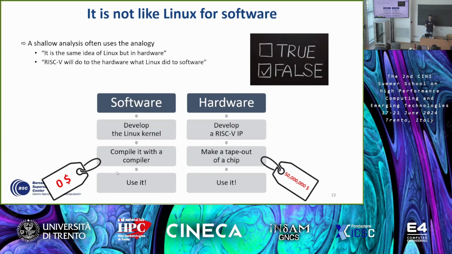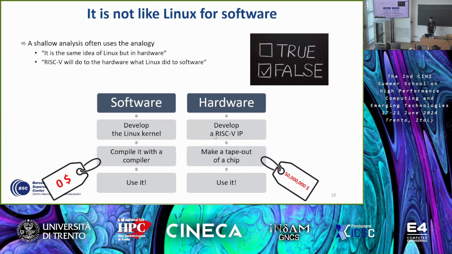But physically speaking, you don't have to pay anything, right? If we jump on the hardware side, you can do the same. You sit down, you write your own CPU, the definition of your own system on chip. But then when you want to make the chip, you have to go to a foundry that is doing the silicon, okay? And that's a lot of money, okay?